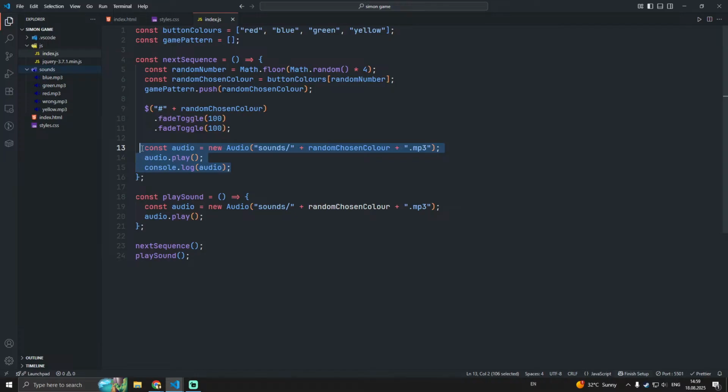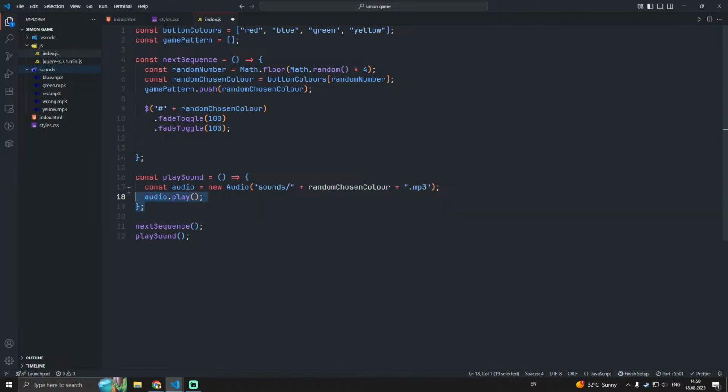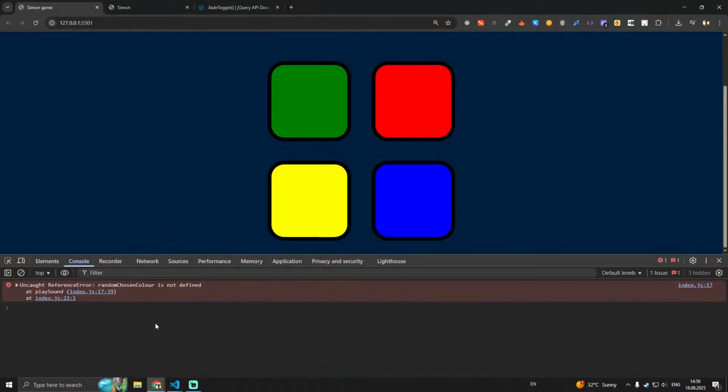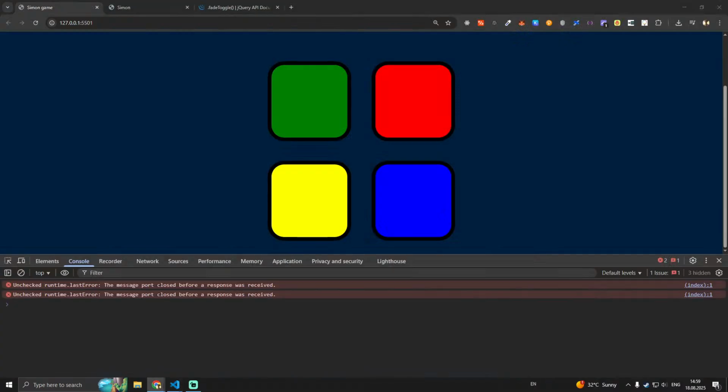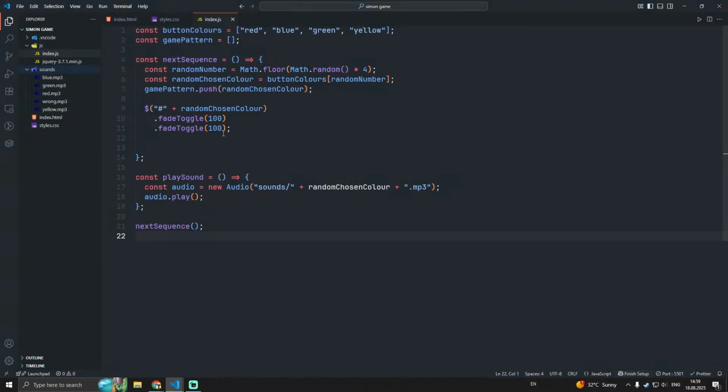First of all, I need to get rid of this code. I don't need it here because I already have it in here. And now I need to get rid of this, because it just calls this function that doesn't see what random chosen color is. I need to figure out how I can pass random chosen color inside play sound.